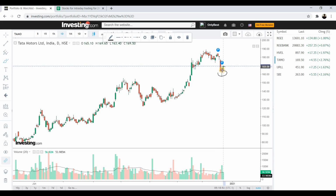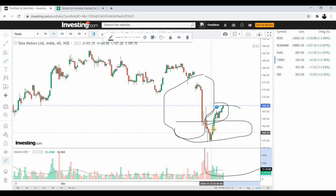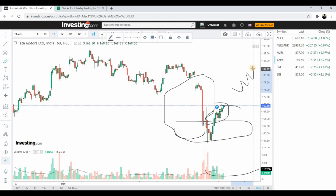And if you see this particular candle, the entire range is contained within this stronger candle, which was there on Monday's session. And also volumes have not expanded. So in tomorrow's session, we are going to see a lot of interest from buyers, right? Here, see how the pattern is transpiring. There is a case of higher highs and higher lows. As I told you before, it is an extremely bullish pattern.